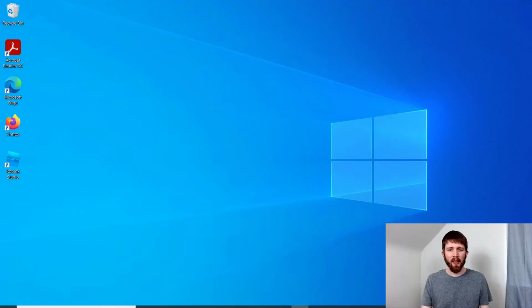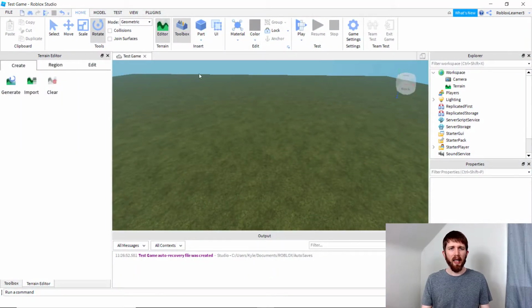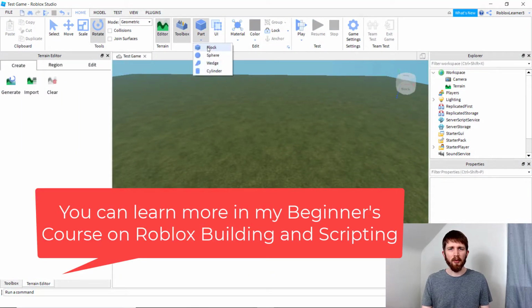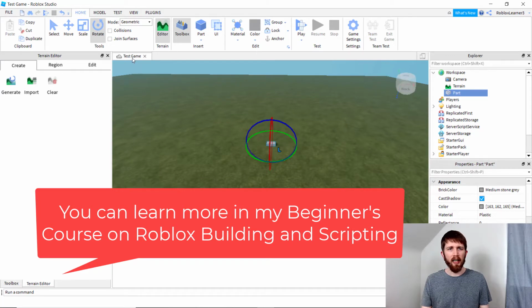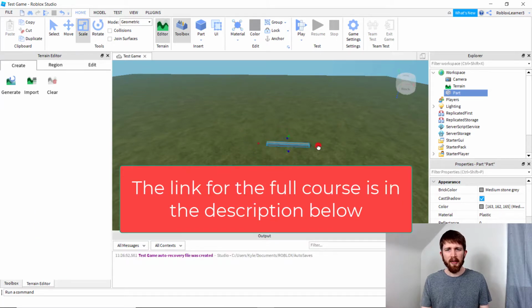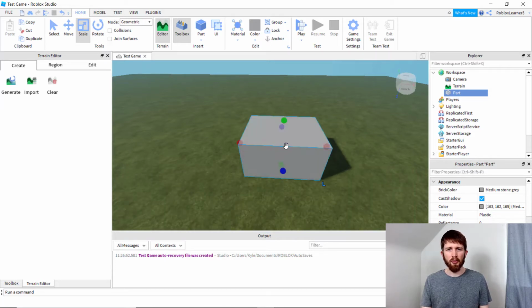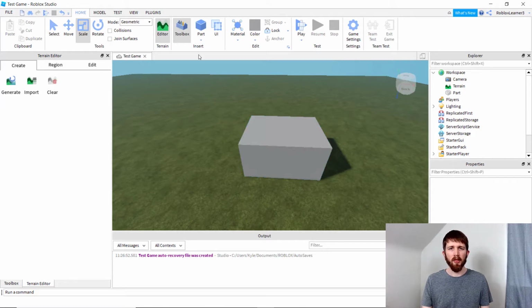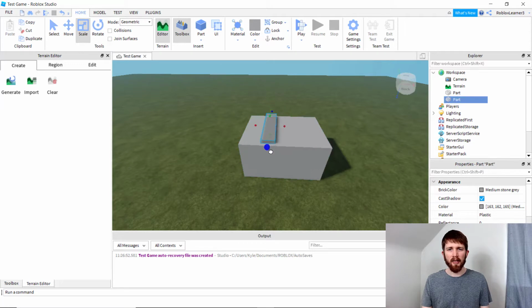Let's get started. So you want to have Roblox Studio open, and let's go ahead and create a part. I'm just going to add a block here, and I'm going to scale it so that we can show you how to use the union tool. Now let's say I would like to carve out a part of this so that the player could maybe jump up with a step up to the top of this block. So what I'm going to do is add another part, another block, and scale it to what I would like. And so I've got a block there.